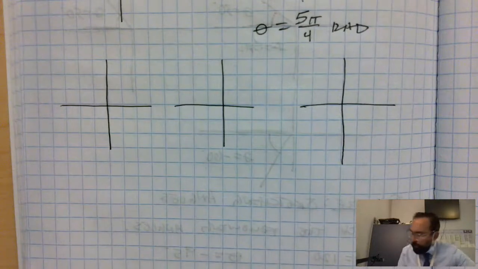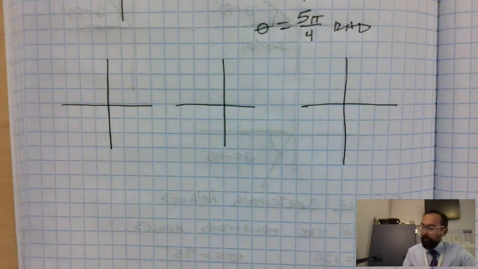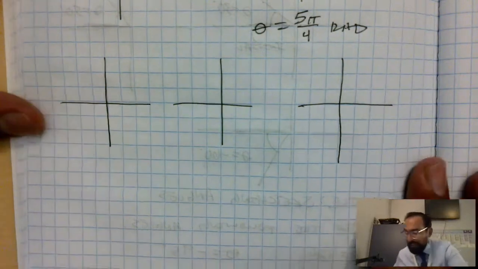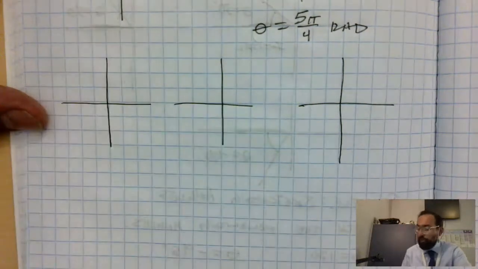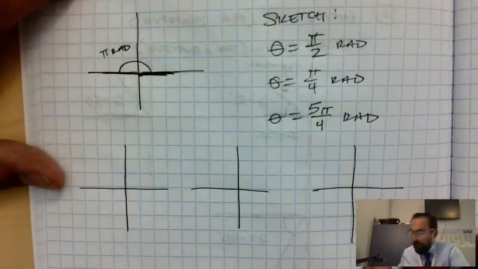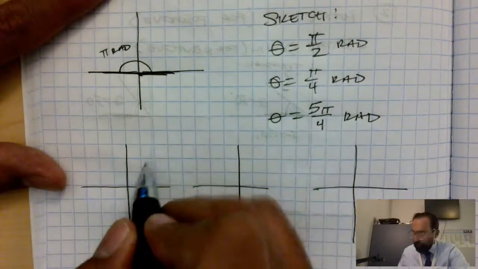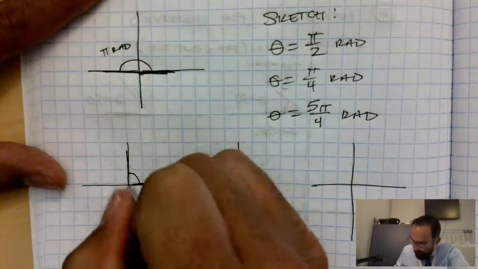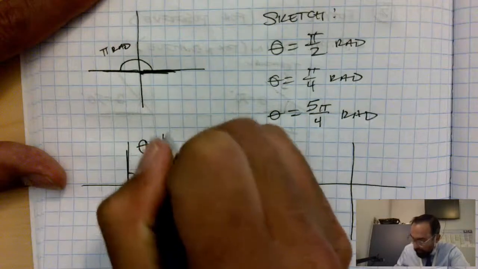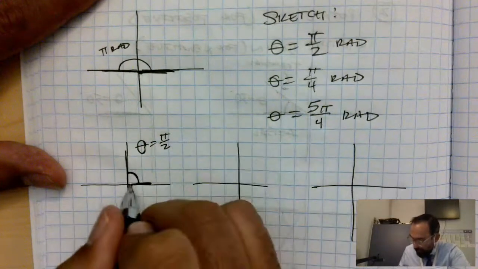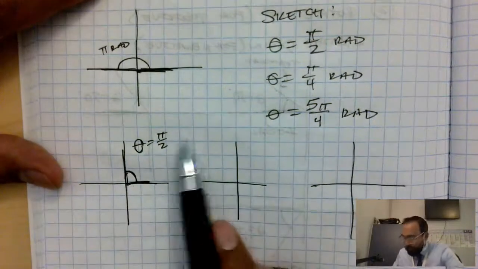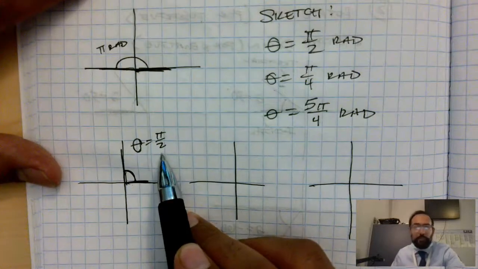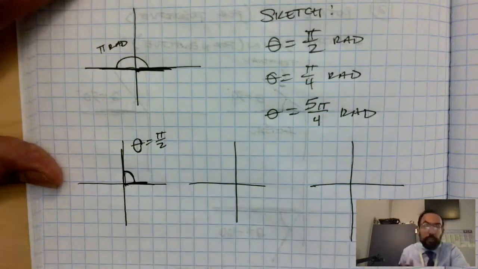Alright, so hopefully you were able to get at least a guess now, and you can modify that answer based on what you see from the results here. So remember, since pi is 180 degrees, or half a circle, like we saw up here, pi halves will be half of that. So what would that look like? Well, it's starting here. Instead of going half of the circle, it's only going to go a quarter of the circle now, and that is going to be pi over 2 radians. Just a side note here, sometimes we put rad for radians, other times we just leave it alone as pi over 2. We don't really need to put a symbol.